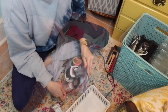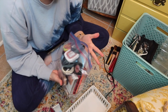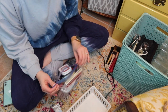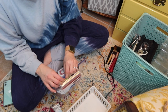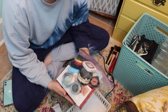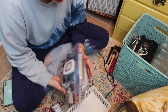And that's good. I actually went ahead and just put all that decluttered makeup in a bag so that it's ready to go when I go see family, because I'm going to see them in like a week, and I know if I leave it up to getting ready to be the time that I would like to pack all this up, we will not have time for it. So I'm just going to have this and set it to the side.